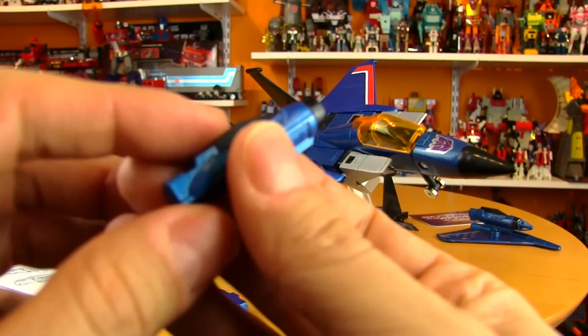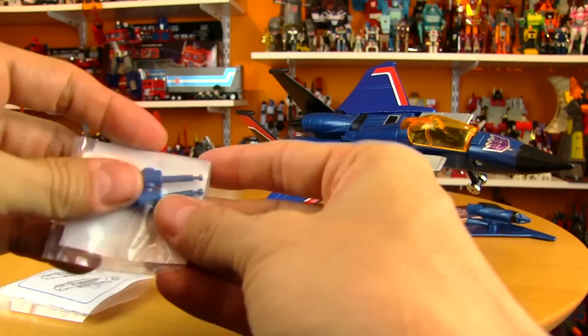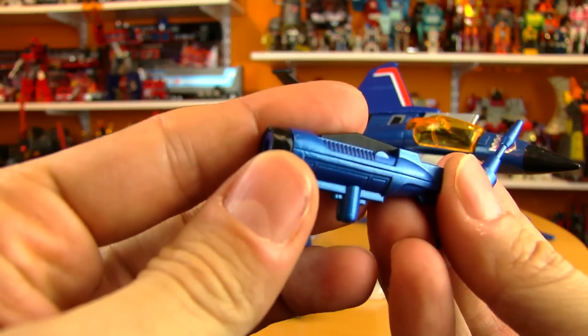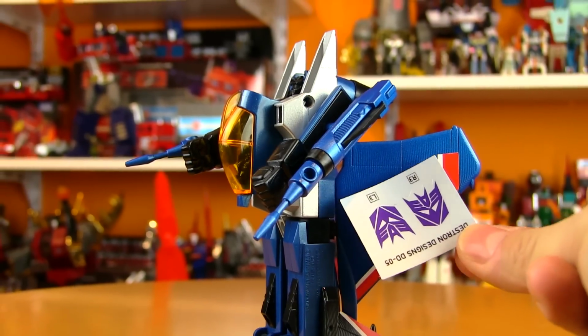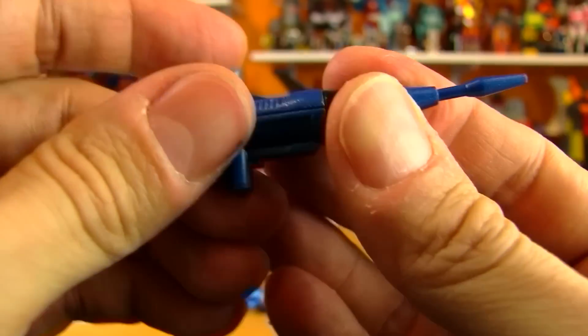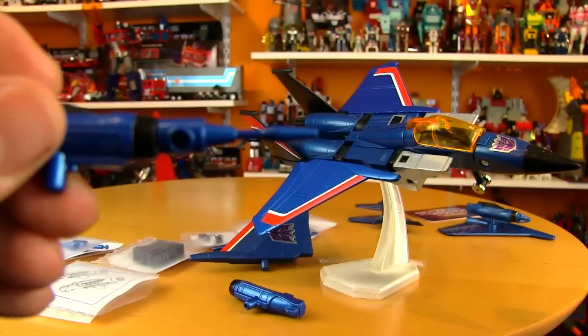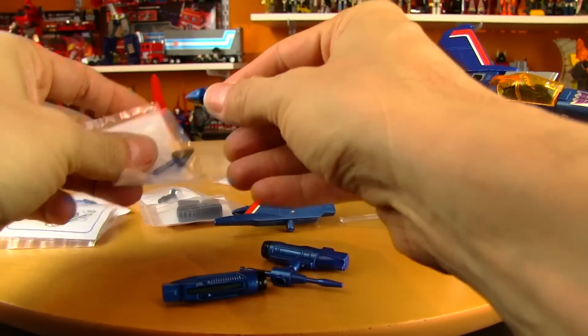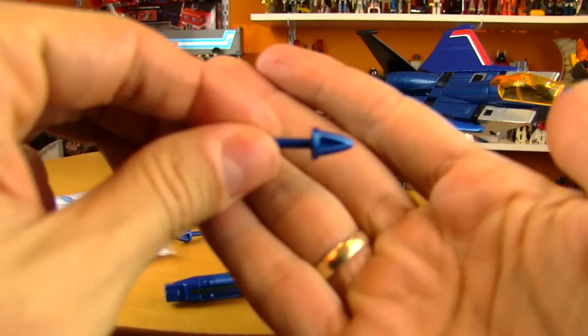And you get the missile launchers, and I wonder if they actually fire. Such a nice paint job on there, and some symbols too if you want to pop those on. Beautiful. Metallic. And awesome. Spring-loaded action works with the longer missiles. You also get the shorter missiles.